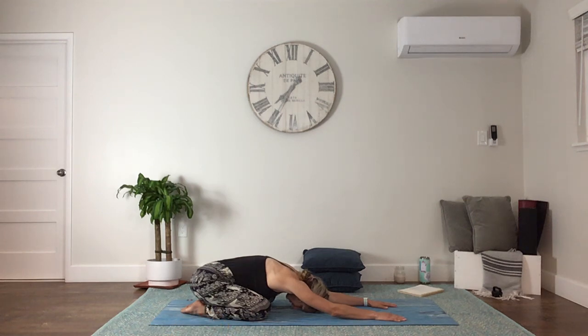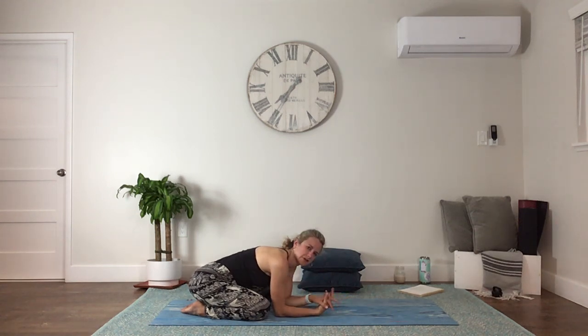Notice that feeling right away when you press back and settle into this posture. Maybe rock your forehead from side to side. This sort of ceremonial action that you take each time you come here. And if you've been practicing yoga for what feels like a long time now, maybe the four corners of your space already feel like home to you. Maybe not. Both are great.